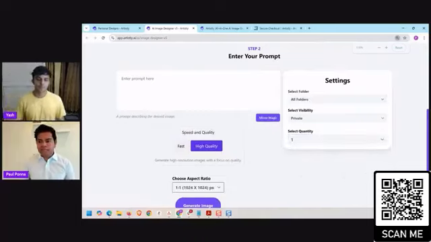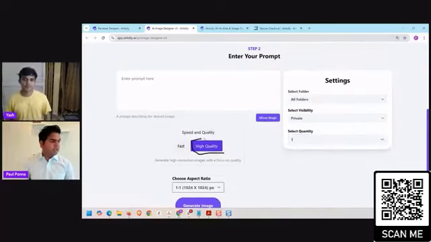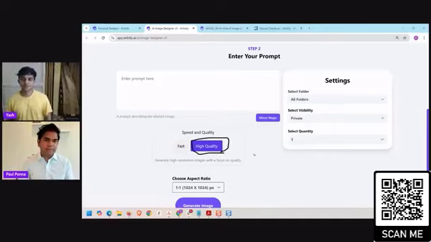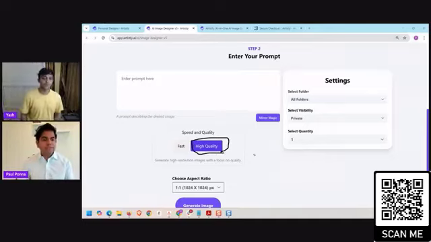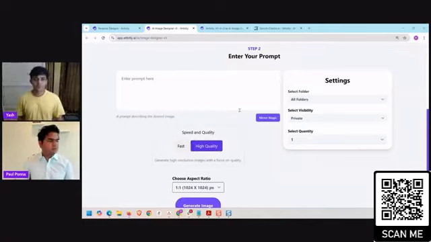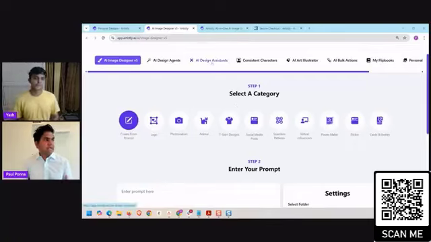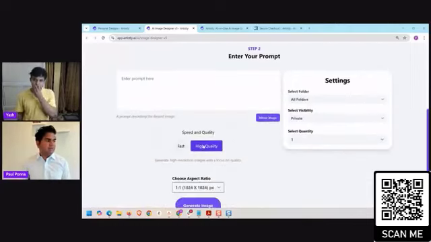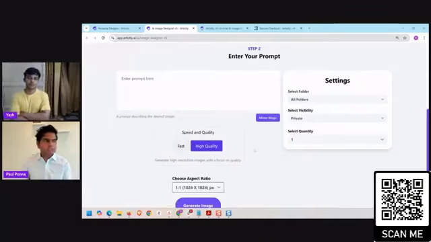So in the past, when you chose high quality, it just took a little bit longer to generate the image, but it gave you better quality, correct? A lot of people would say, I just don't want all the settings. Like when I go into AI design agents and create a storybook, or go to virtual influencers or posters, I don't want to have to decide between fast and high quality. Whether it's 10 images at once, 4 images at once, I just wanted high quality from the get-go.